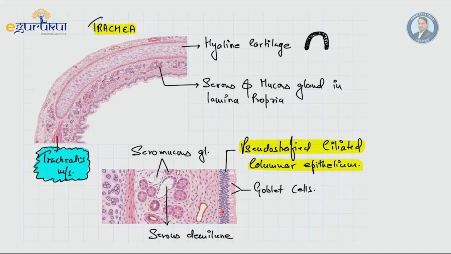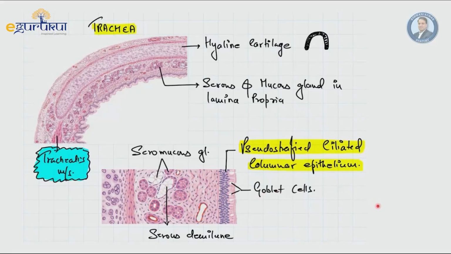And the lining epithelium. Well, it's the respiratory lining epithelium. Whether it's the larynx part or the trachea part or the larger bronchus, they all have this pseudostratified ciliated columnar epithelium with goblet cells. Again, I don't have to tell you much about the lining epithelium. We discussed it in detail in the general histology, in the lining epithelium section. That is, it is pseudostratified ciliated columnar.